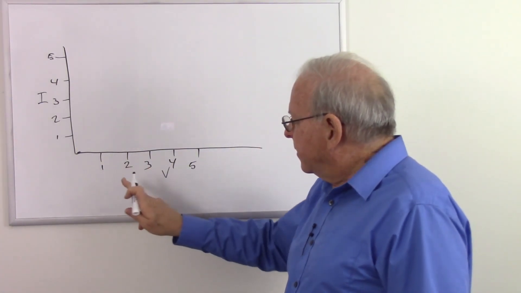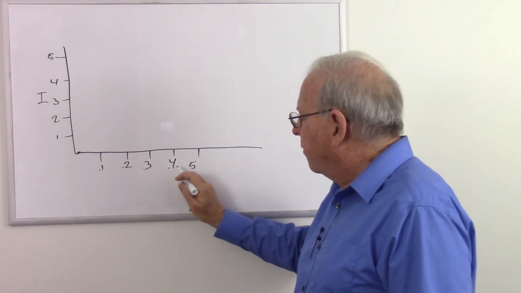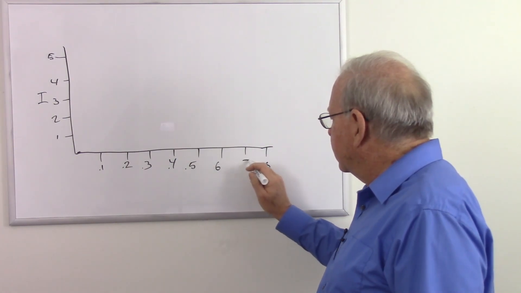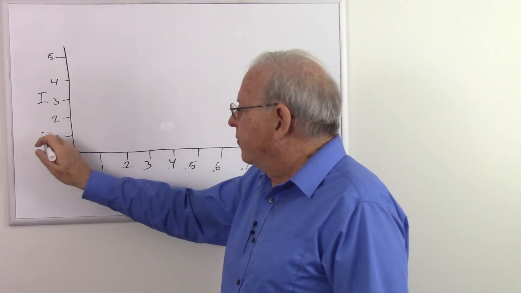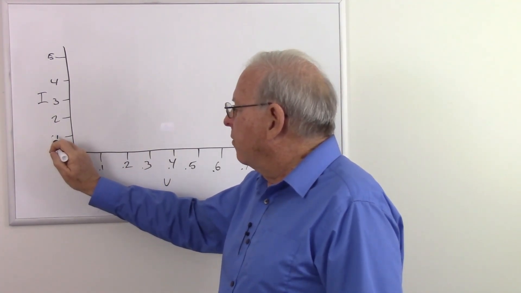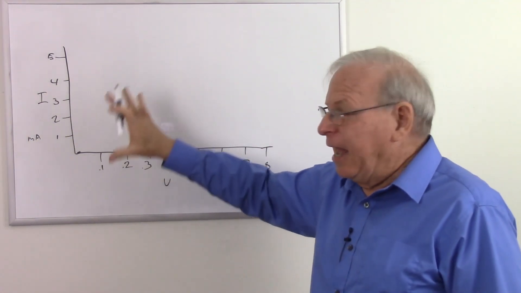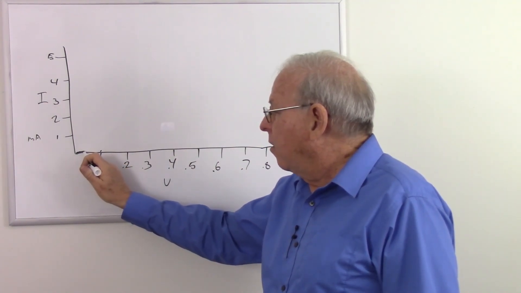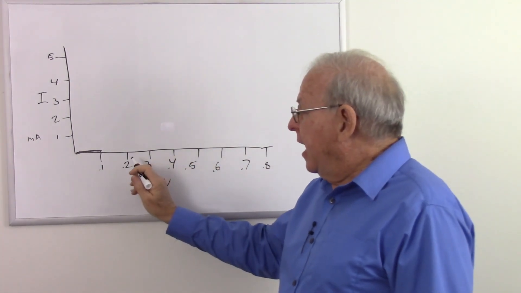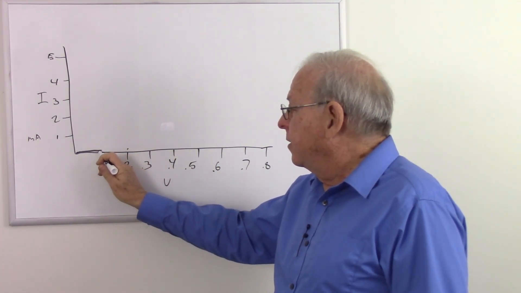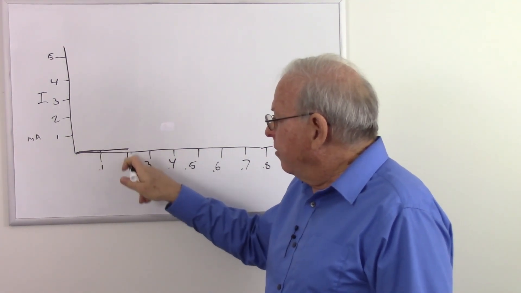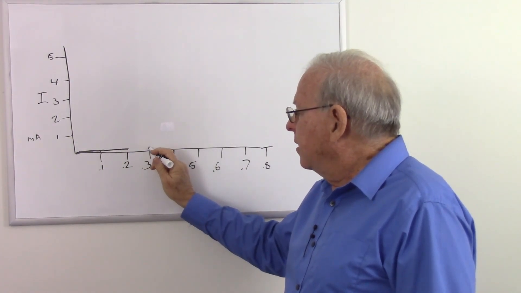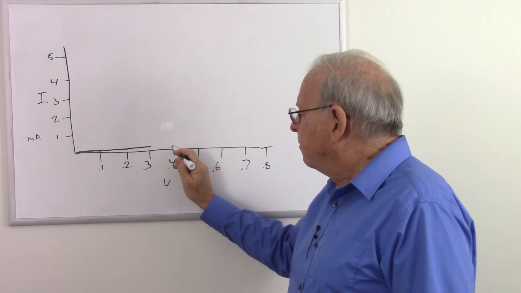It's nonlinear. I'm going to change these to tenths of a volt: 0.1, 0.2, 0.3, 0.4, 0.5 — I need to go all the way up to about 0.8 volts, and we'll call these milliamps over here. If I put a tenth of a volt across a diode, I'm going to get a very small current — almost nothing. If I put two tenths of a volt, I'm going to roughly double my current, but it's going to be a very small current, so it's sort of acting like a very high resistance resistor. At 0.3 V I get three times the current, so I'm getting a linear relationship up to about there.